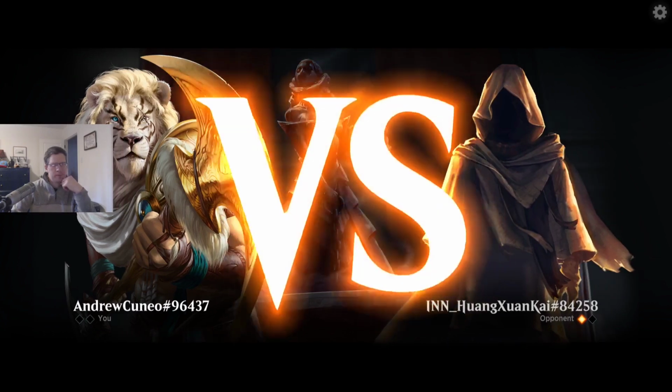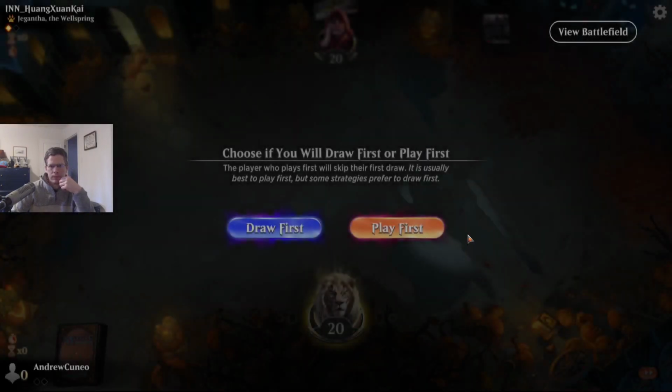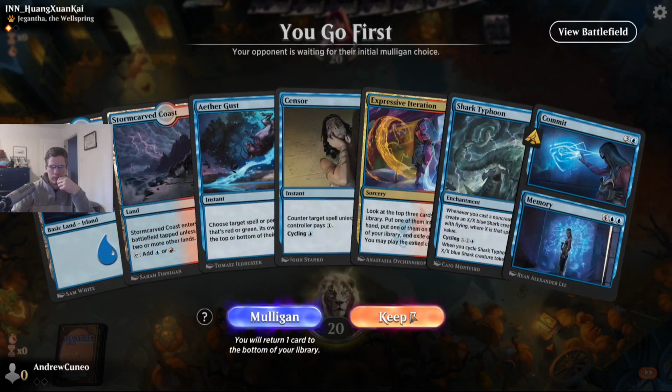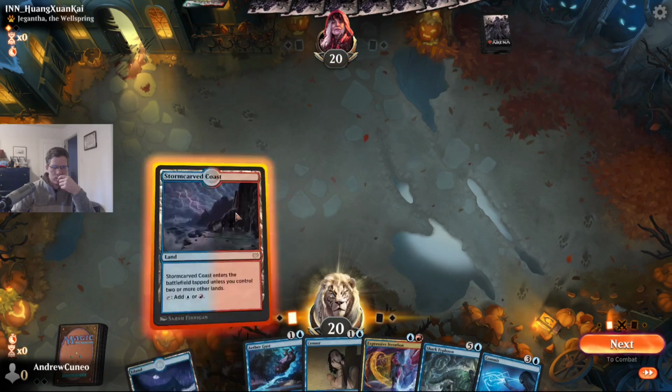All right, we're ready to go, finally. So I'm going to get to be on the play. I lost the first game. First game I lost, they had all 4 copies of Trail of Crumbs by like turn 6. So it was kind of a slaughter.